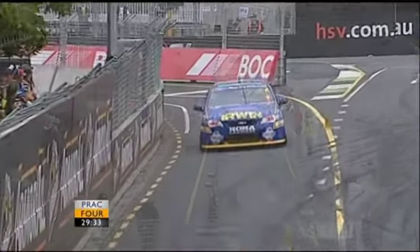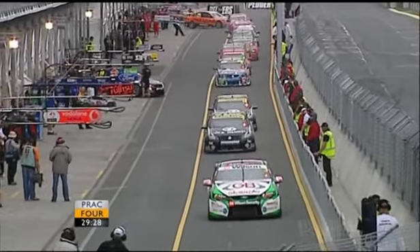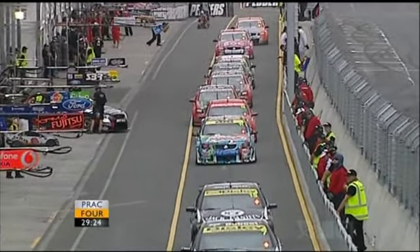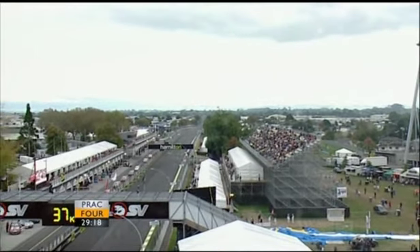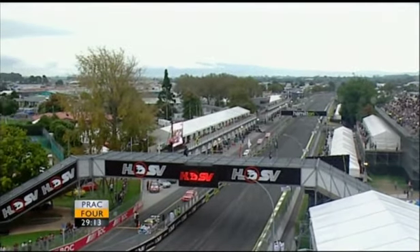That puts a little extra intensity in trying to verify final settings on these cars in preparation for what's going to be an amazing day tomorrow, where we have both qualifying and the shootout and race five of our championship, followed by qualifying and race number six on Sunday. You can already see a little bit of moisture on the lens of the camera over the top of the main straight, looking down towards the final corner.